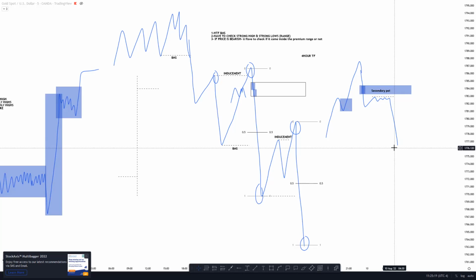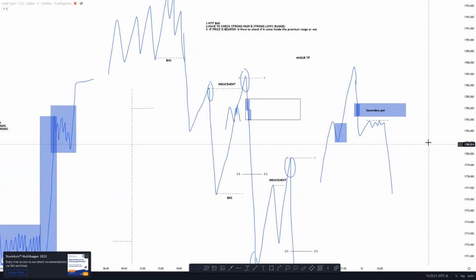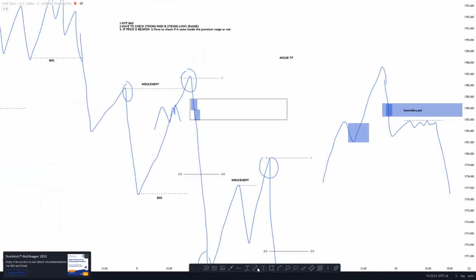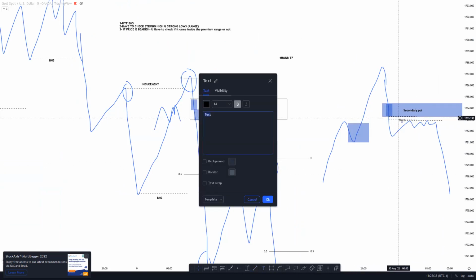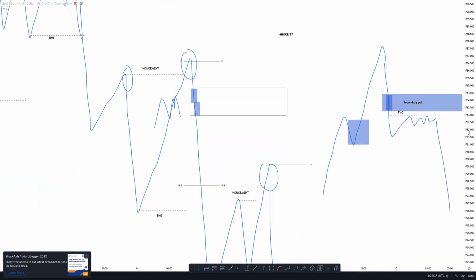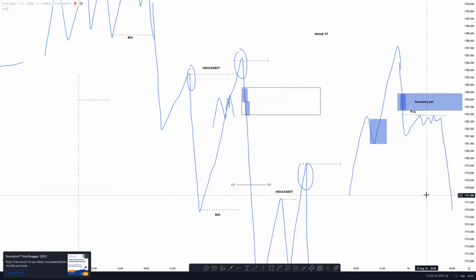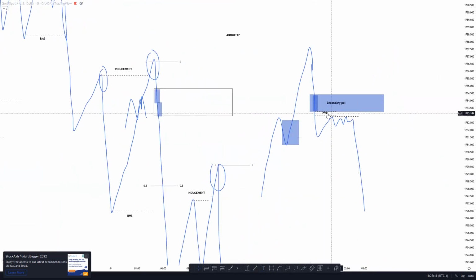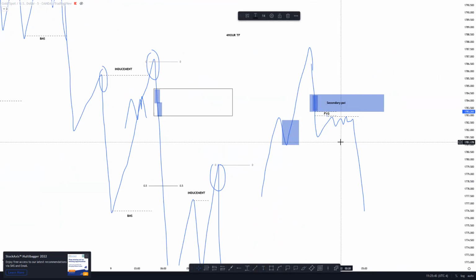Yeah, just above it. And for more confirmation, the main important thing you need to have here is the fair value gap. If there is a fair value gap, this will be the most important thing for confirmation of the sell. And if there's not a fair value gap under the hidden base? Then I will not take the sell. This will be a less probability trade.